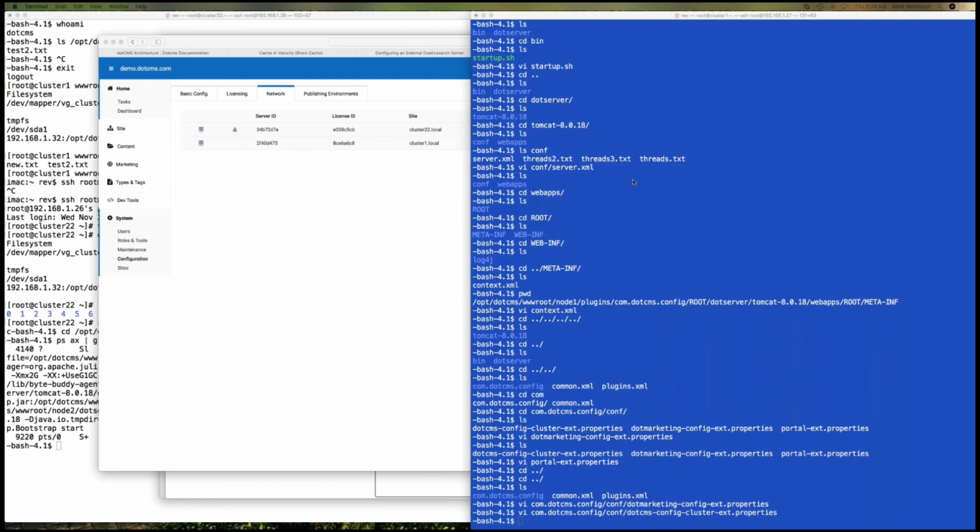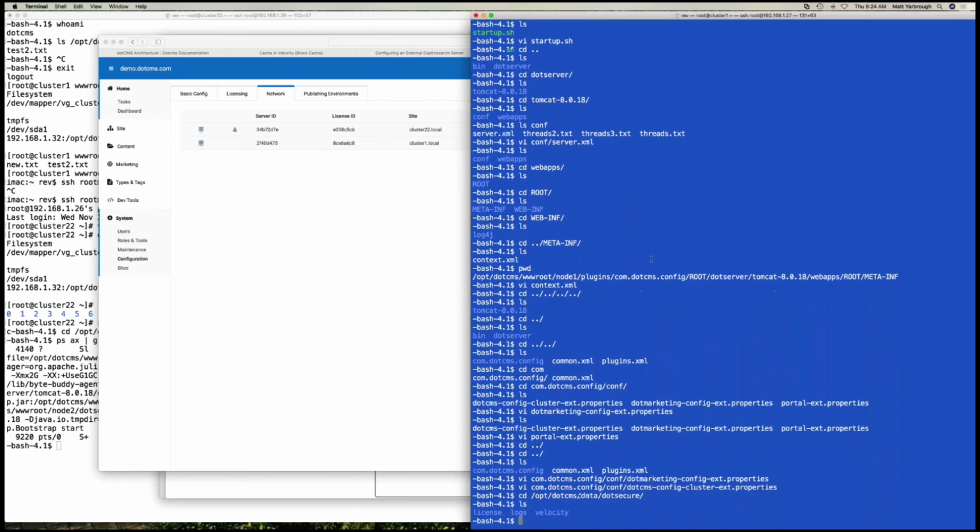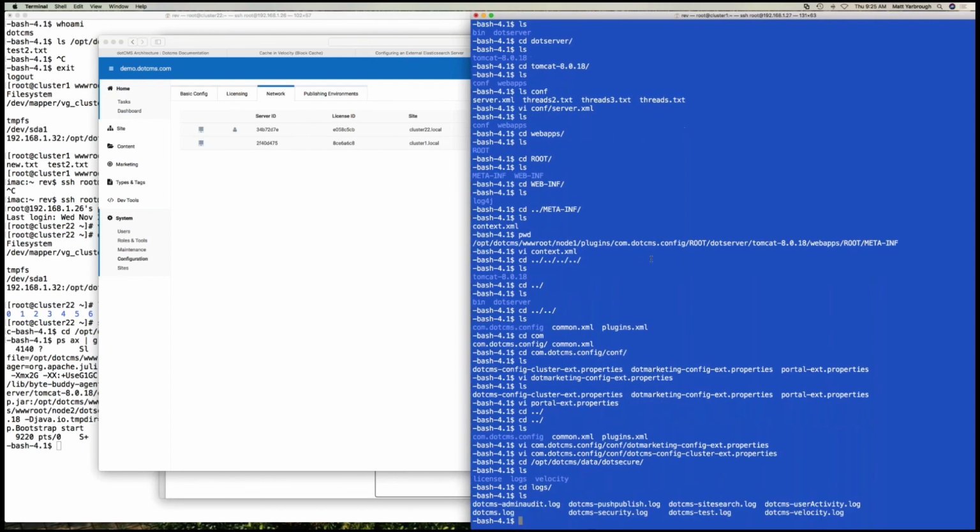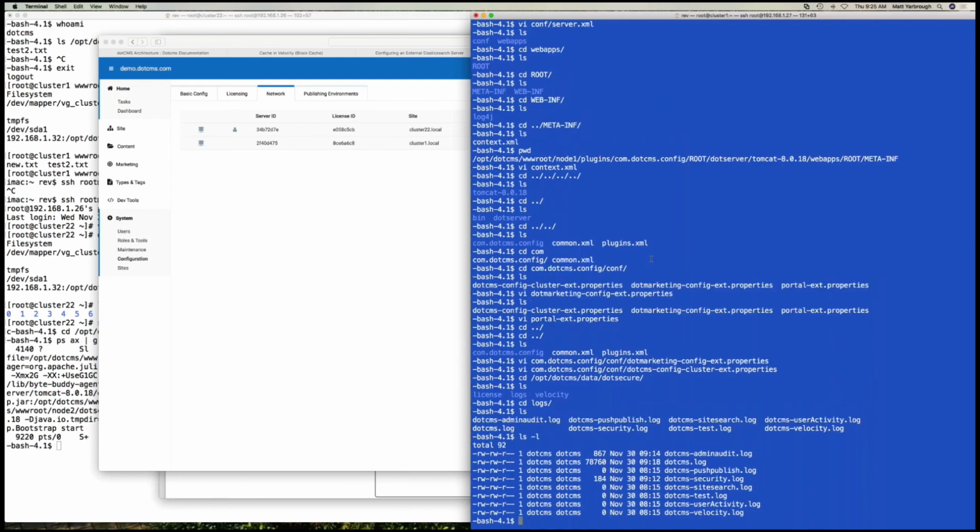So let's talk a little bit about the log files where you can check on all these things. By default, the log files are going to be located in the .secure folder. In my case, I have moved that .secure folder, and so I have my license, my velocity, and I've got my logs. The most important log file is going to be .cms.log. That's what you're going to be looking at when you have anything you're trying to troubleshoot. 99% of the time, that's the first place you're going to look. If .cms will not start up, you'll want to look at the Catalina out, which is under the Tomcat logs folder.